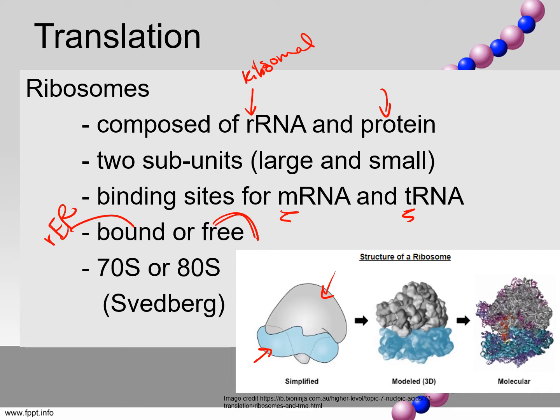And then these ribosomes can be 70S or 80S. That S stands for Svedberg units, which is just like how far they sink in a test tube, which was invented by this guy Svedberg. 70S ribosomes are found in prokaryotes, those bacteria. They're also found in mitochondria and chloroplasts, and that's why we talk about endosymbiosis. Our 80S ribosomes, these are the guys in the cytoplasm of eukaryotes, so outside of the mitochondria and the chloroplasts.